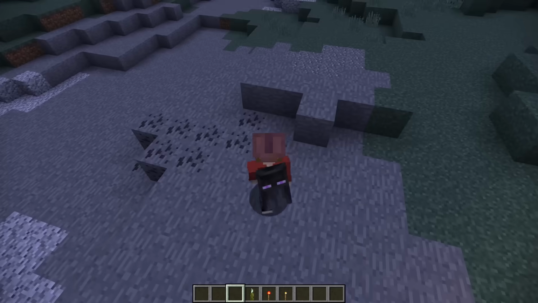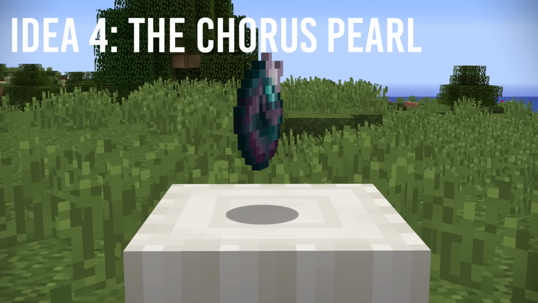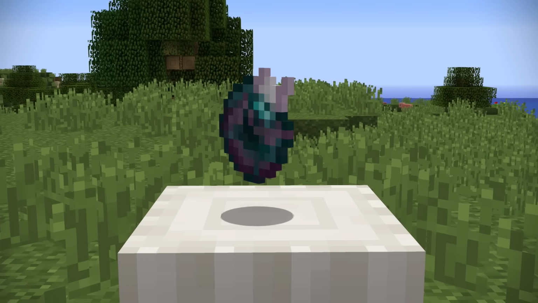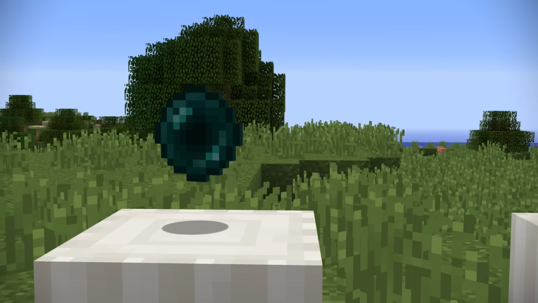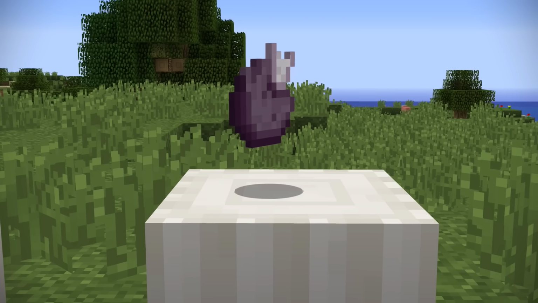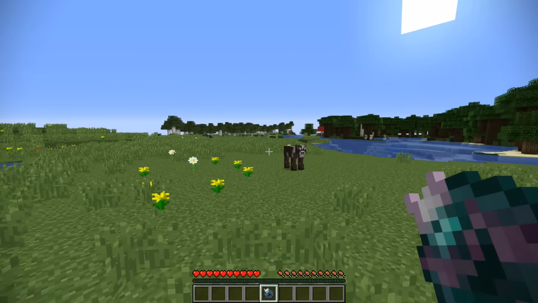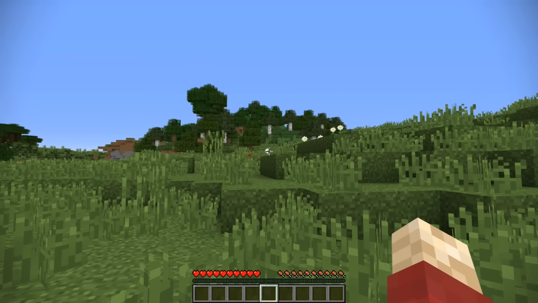Let's discuss another fun idea, a new craftable item called the Chorus Pearl. If you haven't already figured out what this is by its hideous amalgamation of sprites, this is a combination of ender pearls and a relatively unused food item, the chorus fruit. When put together in the crafting table, I propose that it gives you a chorus pearl. The chorus pearl is the opposite of an ender pearl. If you throw it at something like a mob, it will teleport it somewhere random nearby.